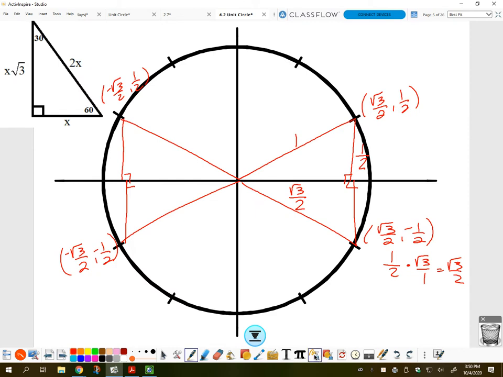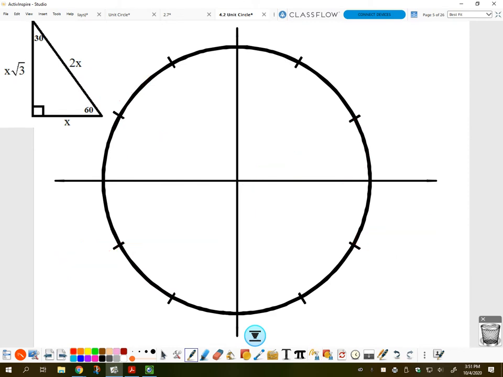So let me clean this up, and we're going to do the big ones. So this guy is the same triangle you just had here. He's just turned. So we know this is 1, the short side, because this is a 60, which means that's 30. So we still have a 30, 60, 90 triangle. So the short side is a half, the long side is root 3 over 2, the same way that we just played it out a minute ago. Alright, so we have an x of 1/2, a y of root 3 over 2.